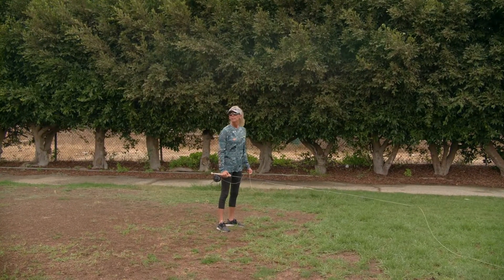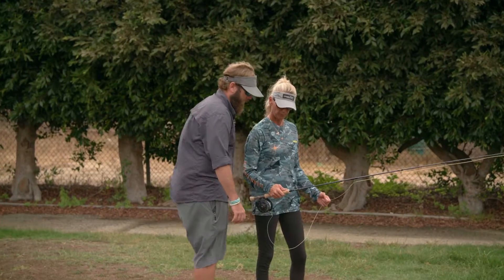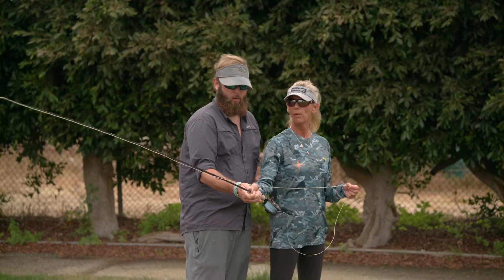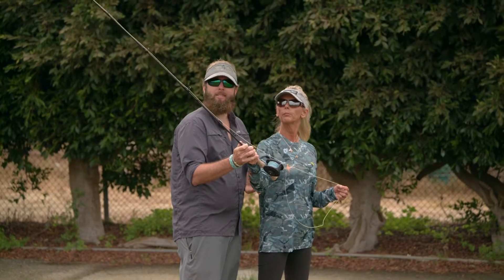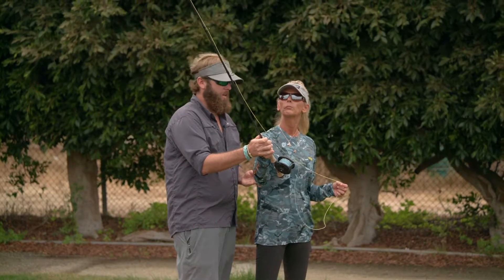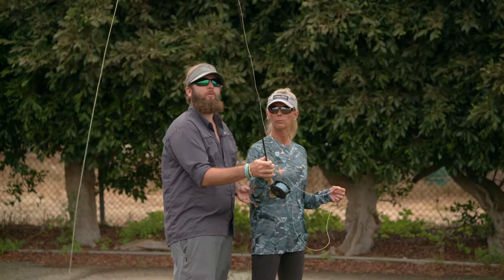One thing I noticed — when you went sidearm, let me hold your hand real quick. You only did it once or twice but we need to focus on these things while we have them. When you went sidearm you were kind of whipping it over here and keeping that rod tip pointed out. The sidearm isn't just whipping it — the angle is out here but it's just a little bit lower. Sidearm — we're not trying to skip this thing off the ground. So it's still up here like this. The difference between sidearm and vertical is kind of that. We're only really moving this rod tip three or four feet over to that side.